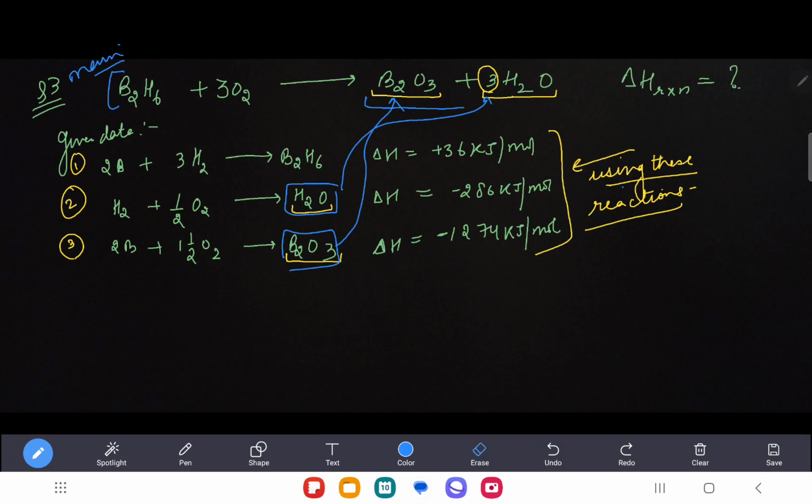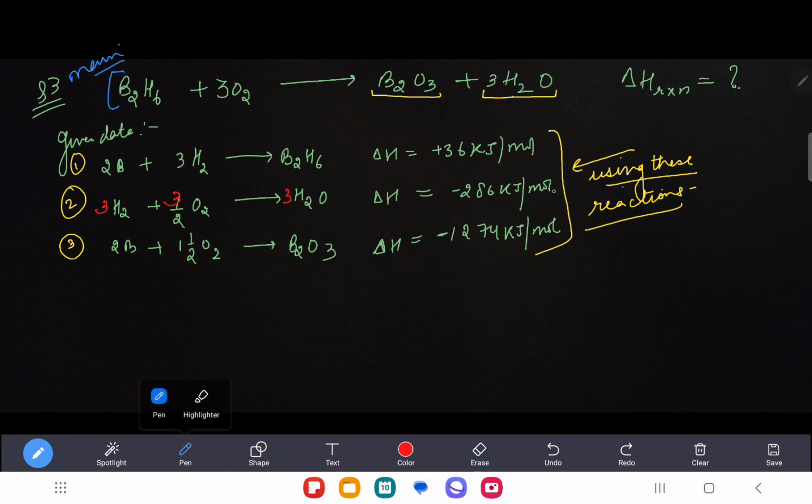You understand? So that is how we are supposed to solve this. So what exactly happens here? Just see. I need to multiply the second equation with 3. Why so? Why do I need to multiply the second equation with 3? Because this is going to 3, 3O2, and 3. Because I need 3H2. You understand? And then I have to multiply the energy as well with 3.